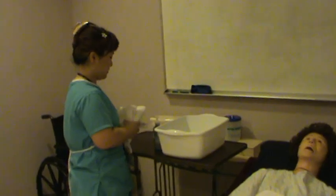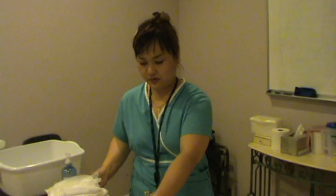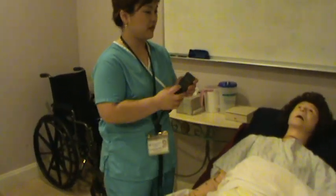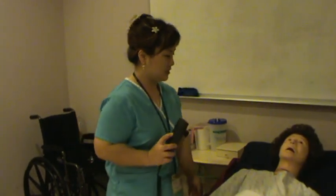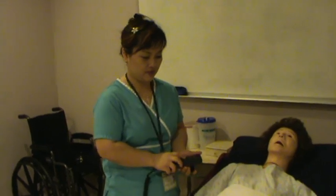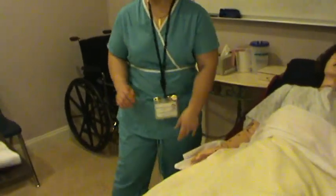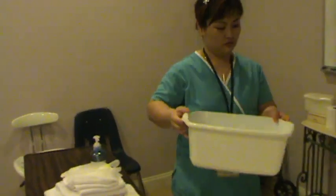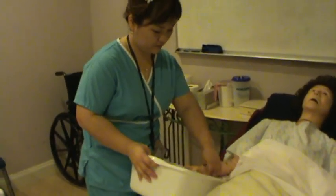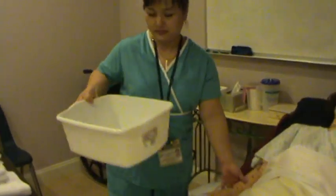Okay, Mrs. Smith, let's put this table in this direction so then I can help you easier. And I'm going to raise the bed a little bit so then I don't bend my back too much. Okay, so raise the bed. Very good. Before I do that, I'm going to ask Mrs. Smith the water temperature. Mrs. Smith, can you check the water temperature? Is it okay? Good. Thank you.